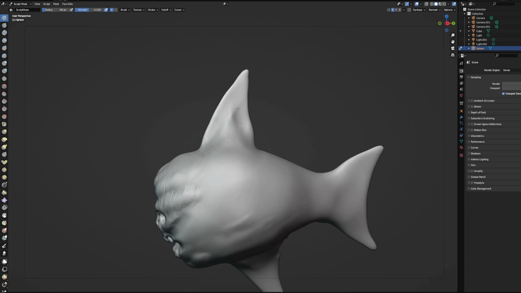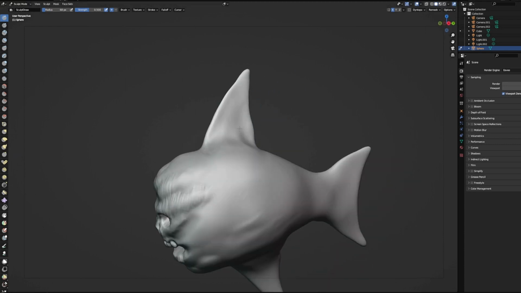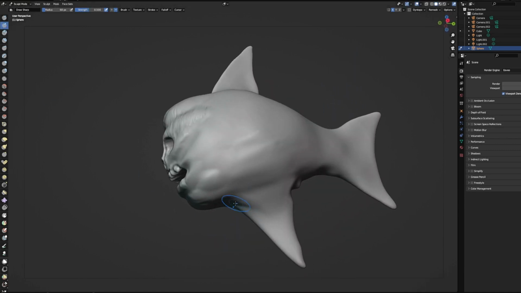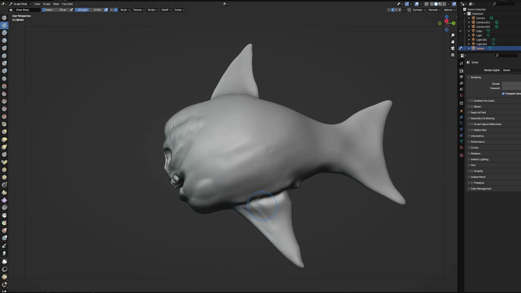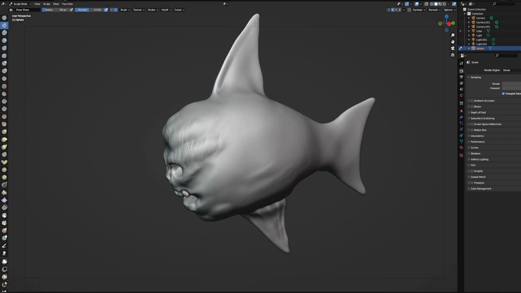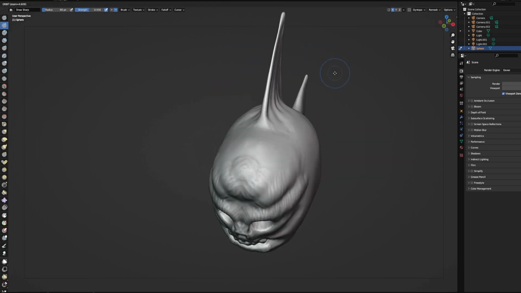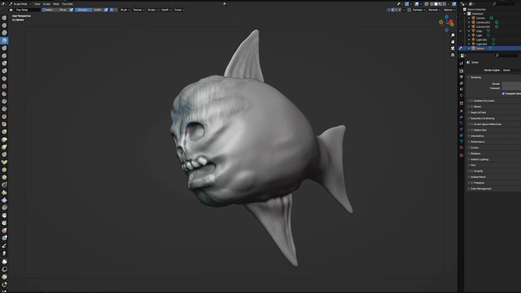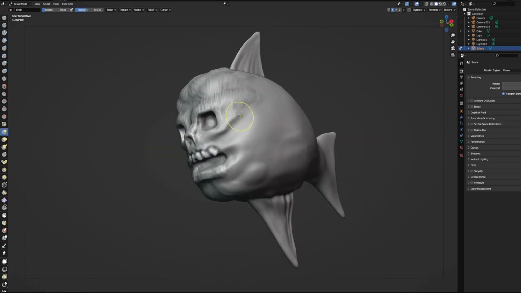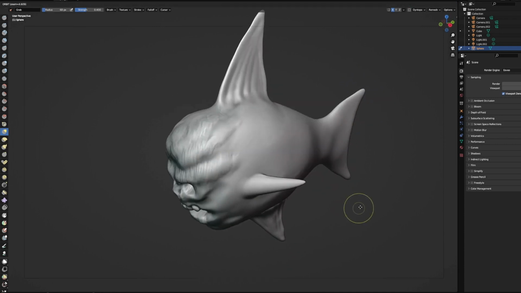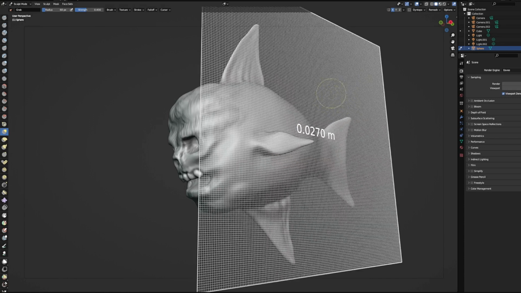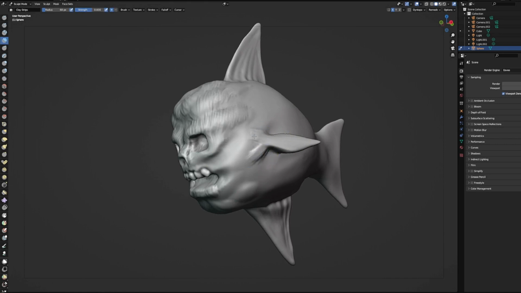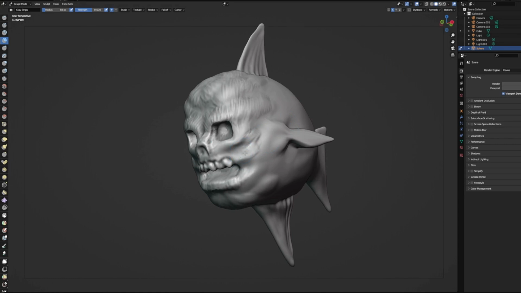For making those impressions I'm right now using the draw brush, similar to the ZBrush standard brush, and for cutting and detailing I am using the knife brush. It's similar to Dam Standard in ZBrush, so don't be afraid of the names, just remember the basic purpose of the tool. And always turn your model around, don't fix it. I'm remeshing it again. After remesh you can see I'm losing some details. I have to figure out in future how I can hold those.